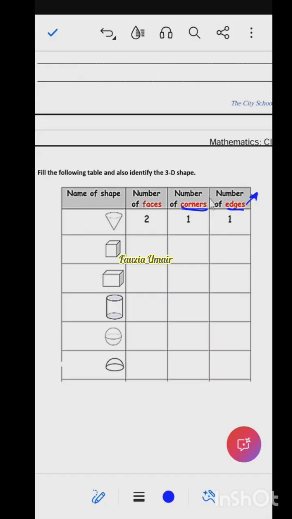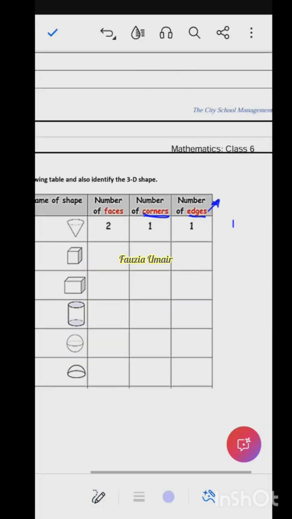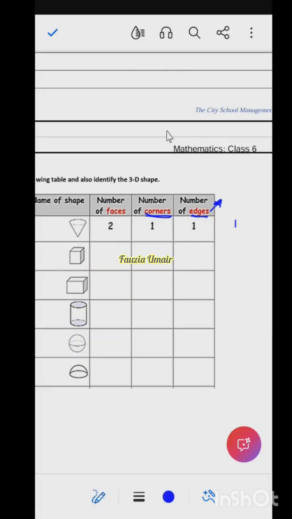Corners are edges. So are they not writing the same thing? Corners और edges एक ही बात हुई ना? Yes. तो फिर we should change this. What to do? क्योंकि ये तो दोनों आंसर सेम ही आएंगे. Corners और edges एक ही बात होती है. So then we can write down number of vertices. What are vertices? नहीं बेटे नहीं. You are saying the corners are vertices. ये vertices हैं. Corners होते हैं ना वो vertices होते हैं. Edges sides को कहते हैं. ठीक है? ये बात समझ आ रही?